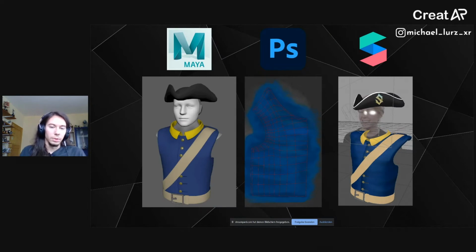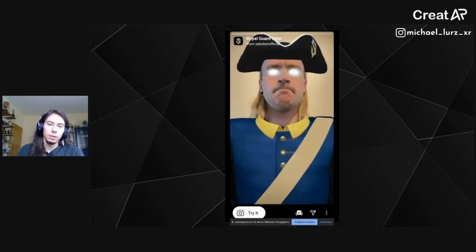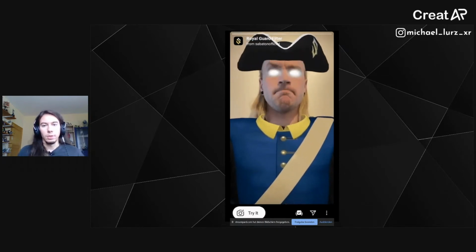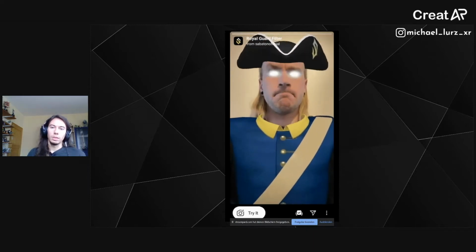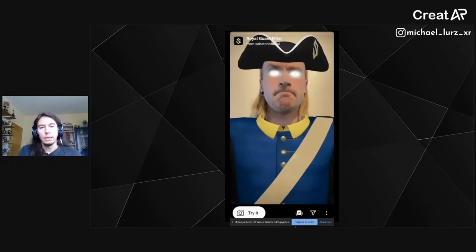Then we discussed the details about what exactly should be done and what effects should be included. I first created the 3D model in Maya, created the textures in Photoshop, and put everything together in Spark AR, as you can see here. And this was the final result. Here you can see the filter being worn by one of the band members. We have all the elements plus the logo of the band on the head. The single promoted by this filter was also playing in the background, a 30-second snippet of the song, which played as you use the filter.